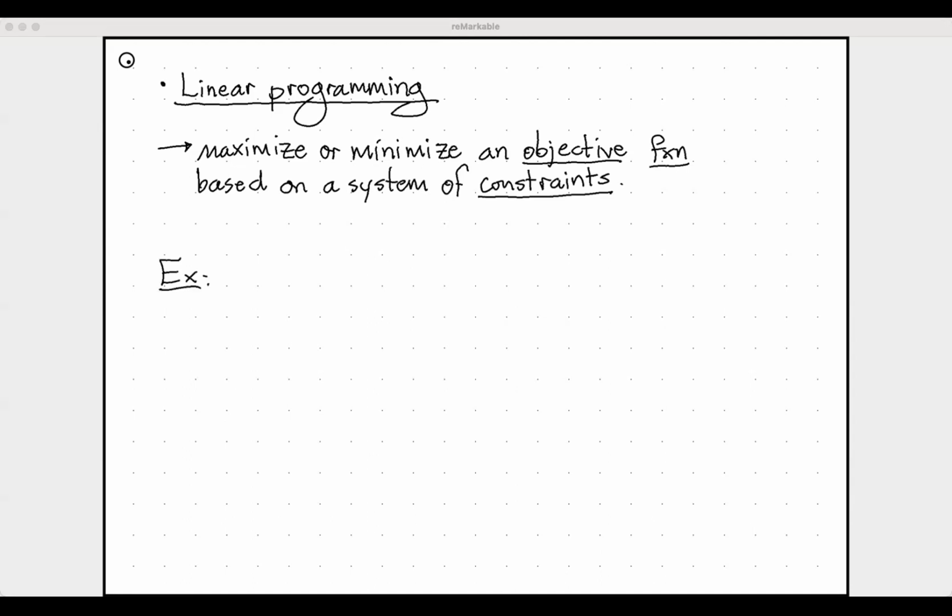So the first thing I'll do is put down the objective function. So our objective is going to be to maximize this function. So I've got some function, which I'll call the output of that function z, but it could be any variable you want. And on this one in particular, it'll be 10x plus 10y. Right, so I can plug in x and y, and then I'll get a value for z. Right, so this is the objective.